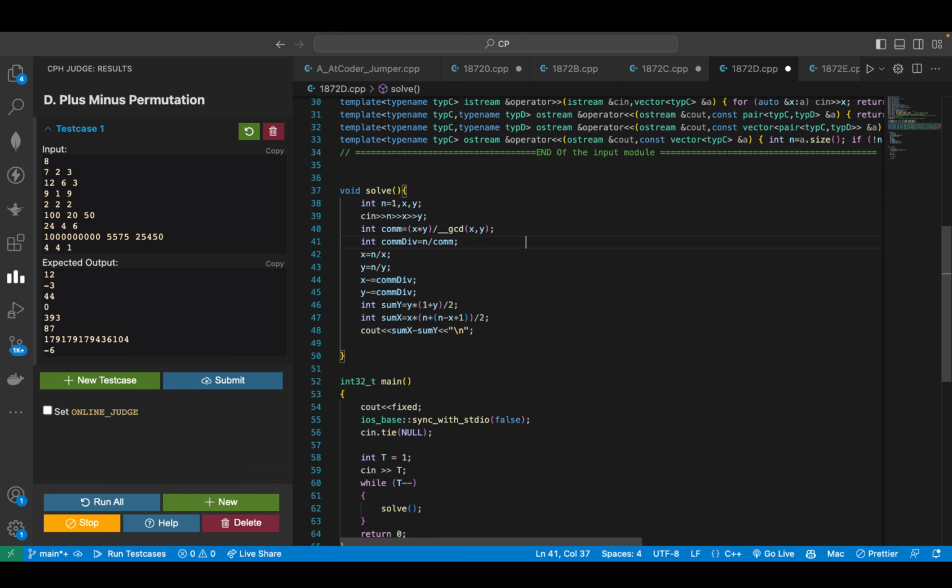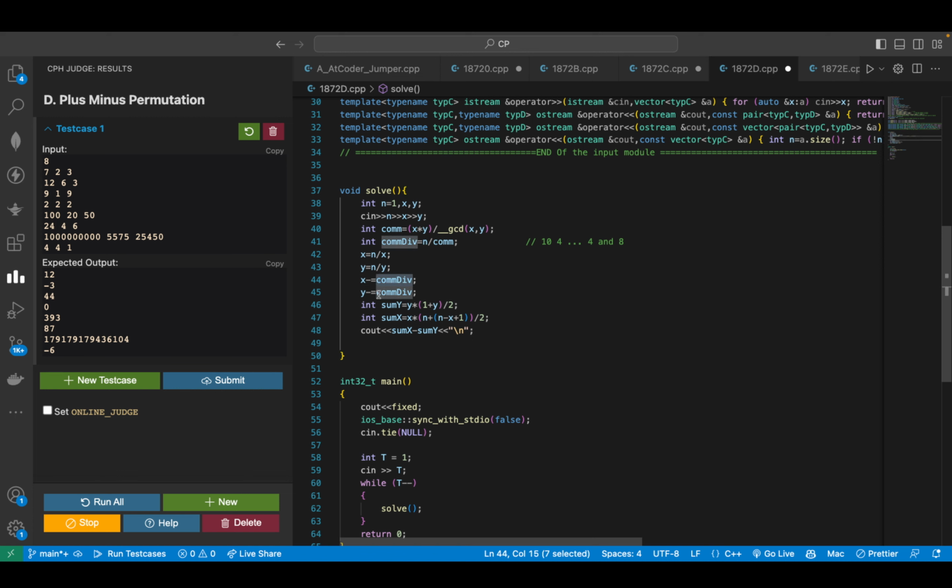For example, if your number of integers is 10, right, and the LCM is 4, then basically there are two places, 4 and 8, which would be divisible by both the numbers, right? Cool. And similarly, in order to not populate another variable, I just divide n by x inside of x and n by y inside of y. On top of that, now I have to subtract the places that were common, right? So I'll just subtract common divisors from x and common divisors from y.